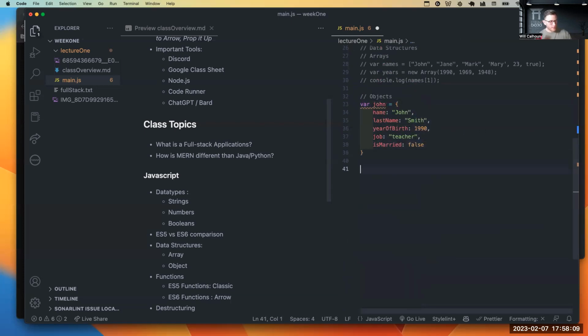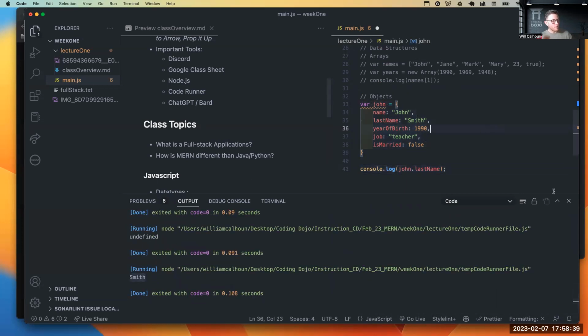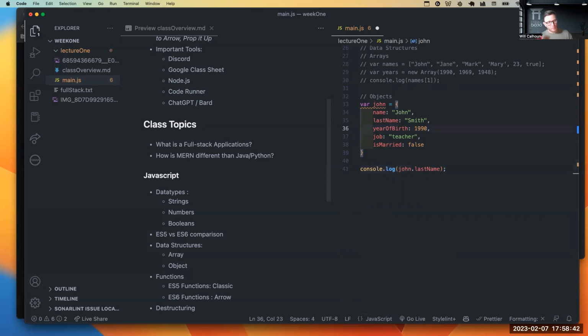Now there's a couple different ways I can call some information. As you see, GitHub Copilot has done everything for me. Again, I will have this turned off. This is stealing all my thunder. But what we can do is we can console.log, and then we can say the object, and we can use the dot notation to call the actual key. So if I do this and I run this, you can see that it prints out Smith. Again, this play sign is just from the Code Runner as well.